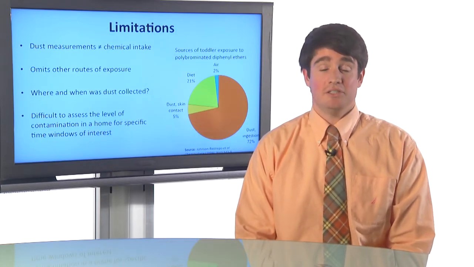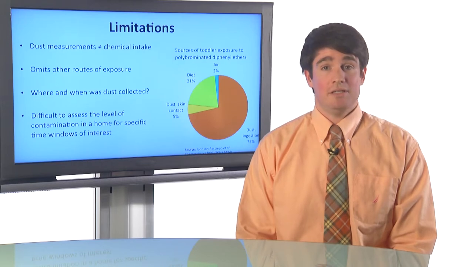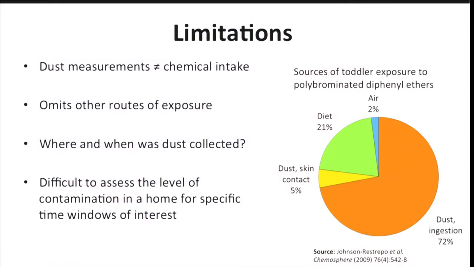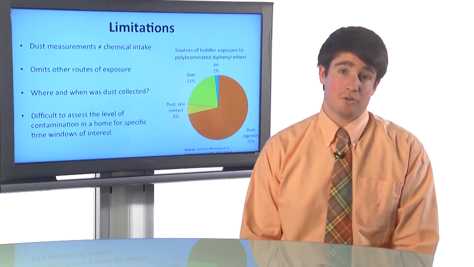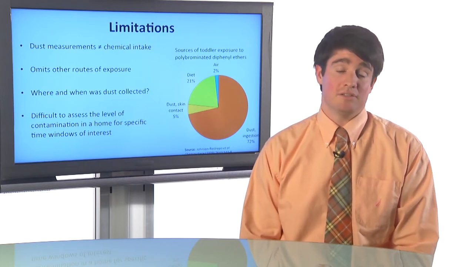The limitations to this strategy are that although dust measurements for certain chemicals can be indicative of total chemical exposure, they're not equivalent with total chemical exposure. You're going to miss out on some other routes of exposure — for example, we're not going to know anything about what people are eating or what they're breathing based on what's in the dust. Now, for this particular chemical — a polybrominated diphenyl ether — and for this particular population of toddlers and young children, we see that dust is in fact a very important route of exposure. But diet is also important for toddlers, and for other chemicals and other populations, these other sources — diet and air or inhalation — are more important than for PBDEs and toddlers.